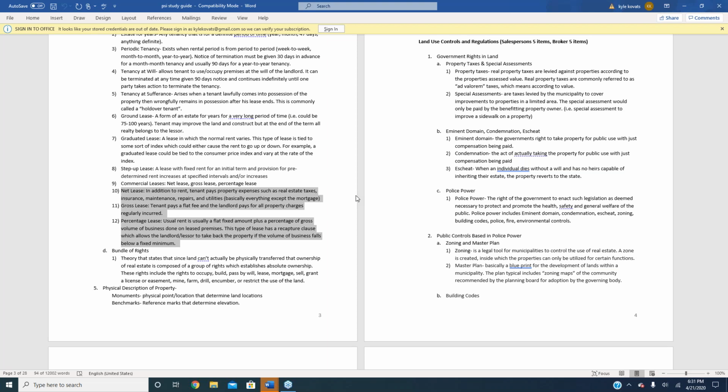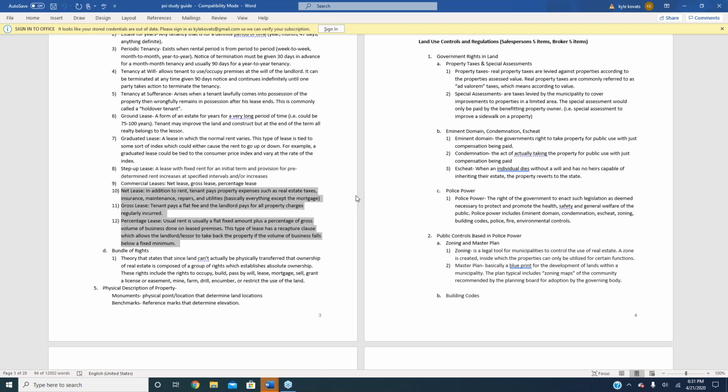for everything else. So as an example, we rent our space here under a gross lease. We pay one flat amount of rent every single month. We don't have to worry about any other expenses. So if there were other expenses for electric, heating, cooling, landscaping, snow removal, things like that, we don't worry about that, because under a gross lease, you just pay one flat amount.